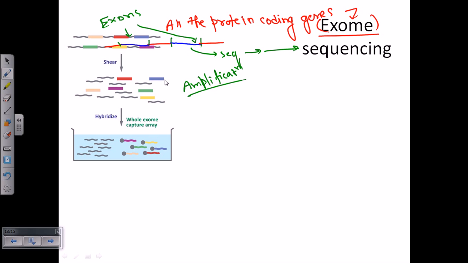We add the universal primer to both ends of all these gene fragments, and then we put them onto the array. We allow them to hybridize with the array and then wash them off to select the desired genes. We use a cDNA library to screen them, because cDNA — complementary DNA — will only consist of the exome segments, not the intron segments. So after hybridization, only exomes can actually bind with the microarray; the rest are washed away.